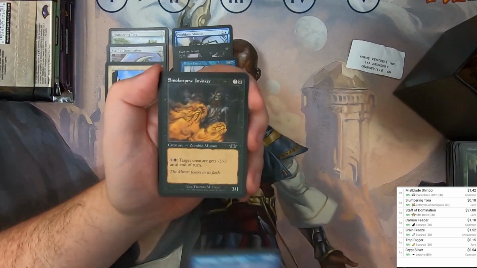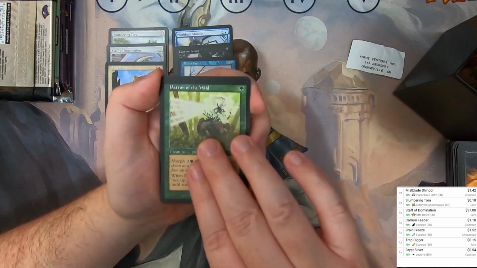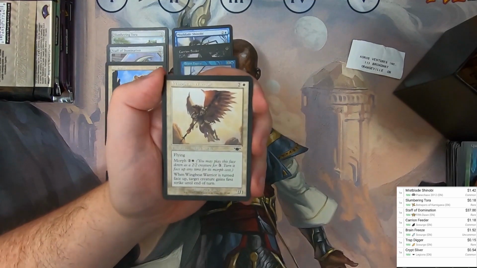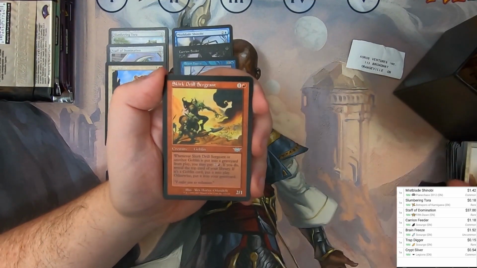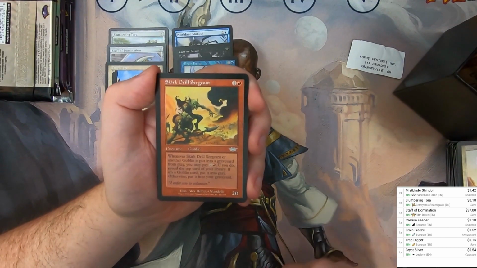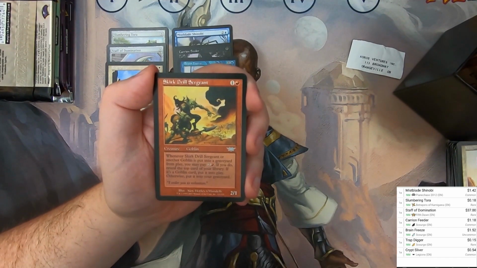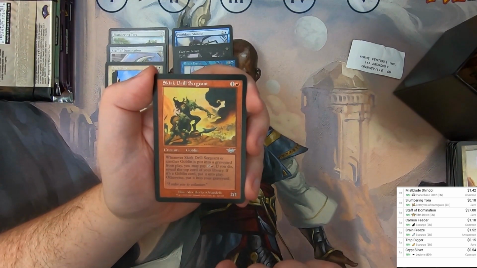Yes, and all the morph stuff was in this set too, right? Lots of morph. There's another sliver. See, there you go. Skirk Drill Sergeant. When Skirk Drill Sergeant or another goblin is put into your graveyard from play, you may pay 2 and a red. If you do, reveal the top card of your library. If it's a goblin card, put it into play. Otherwise, put it into your graveyard.